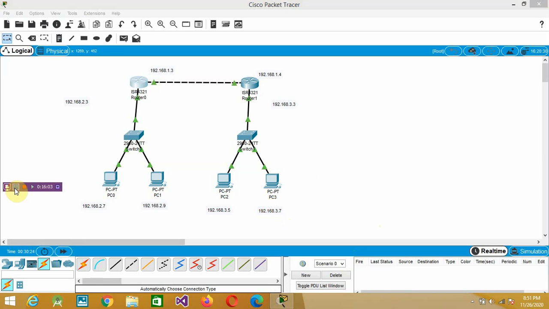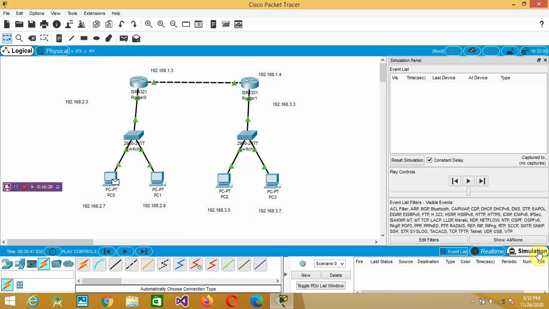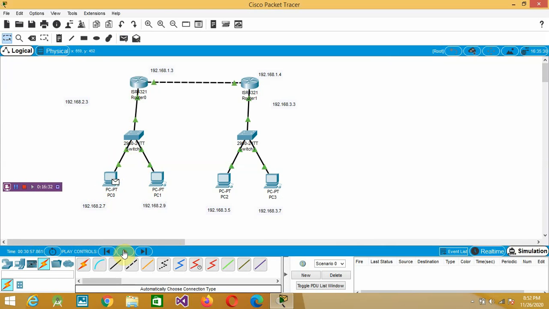First thing, we have to see whether it is working properly or not. So first we send a simple PDU, or simple message, from one node to another node. First I would like to send one packet from PC0 to PC1. So first I will select one PDU and drag it over here, and then I will go to simulation mode. I will close this window here, and then I will click on this icon, that is capture then forward.